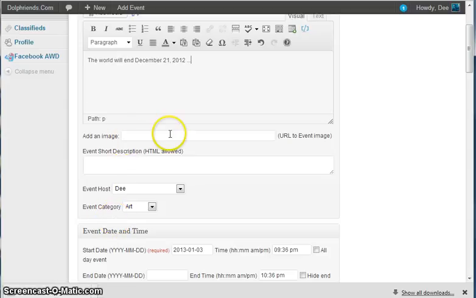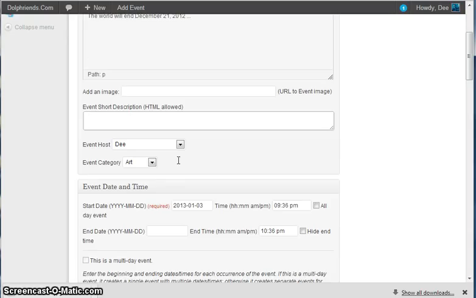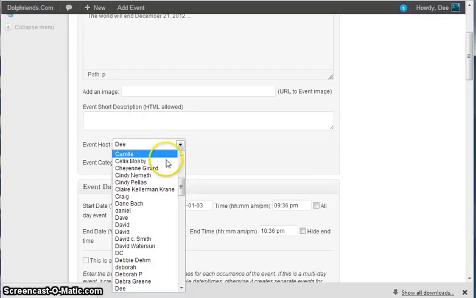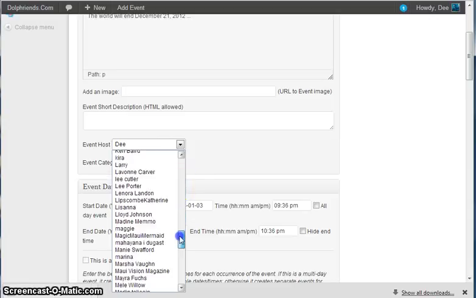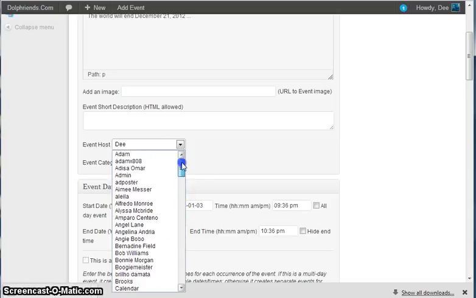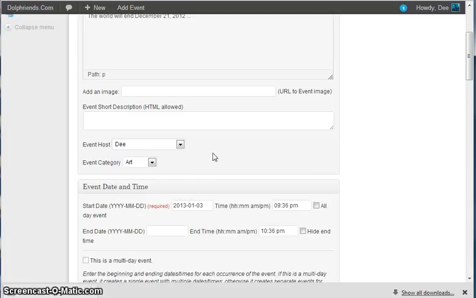There's some other stuff we can do here. We can put in an exact link to an event image we want. Here we could put in a shorter description of the event. If you're going to type in a really long description of the event, do it up here. Here you type in a short one and it'll get used more properly somewhere else. If you're the event host, you're already selected, but any of the other members could actually be the host. Do not make someone else the host if they are not. You will lose your privileges if you do, guaranteed.